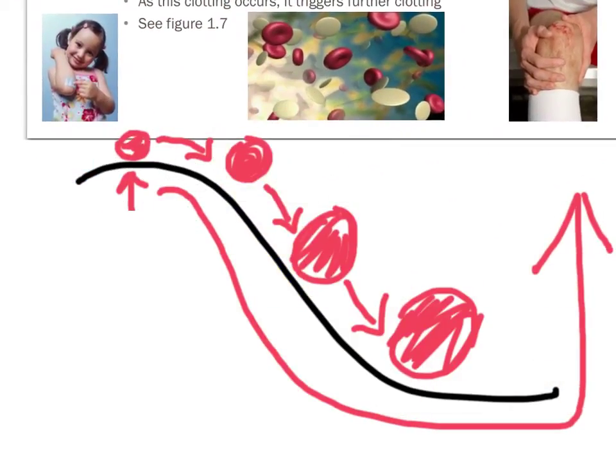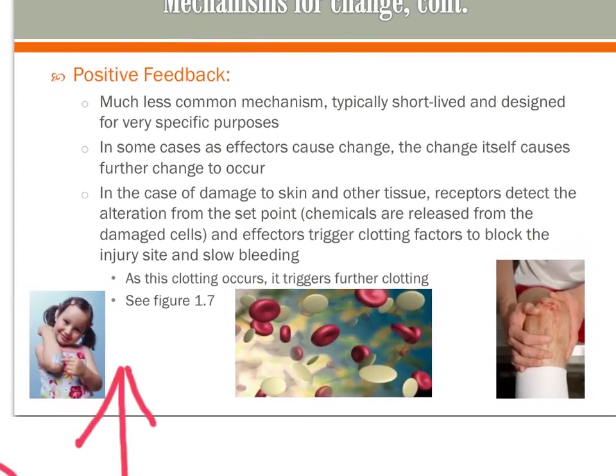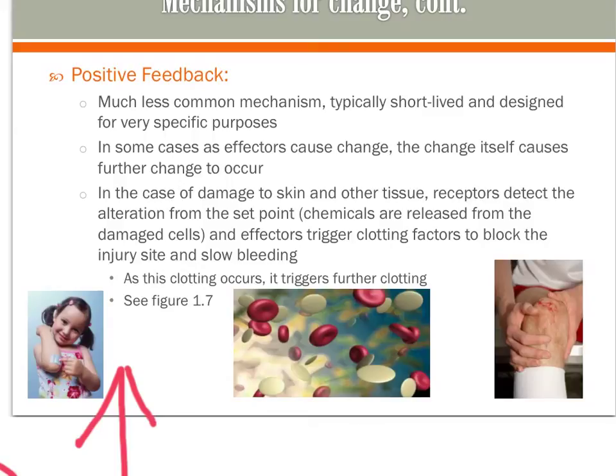Oh, that's not going to work very well. Let's see how we can do this. Let's move that out of the way. There we go. So the positive feedback loop, an example in your body, would be when you get an injury. So we'll check out this dude's leg right here, right? He's cut his knee, as has the little girl on the left.